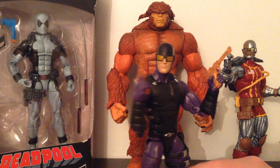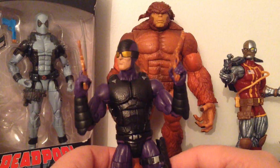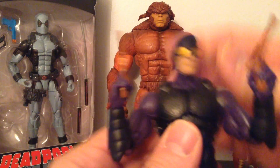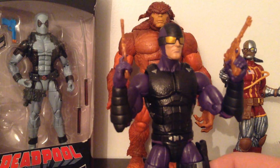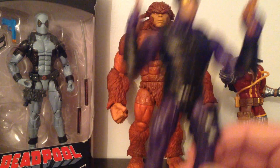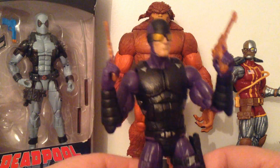I think he may have originally been a Spider-Man villain. Just kind of a generic bounty hunter. Comes with these kind of overused pistols. We see these a lot with Marvel Legends. And this solid gold knife. Yeah, I don't know much about him. I just needed him for the Build-A-Figure piece.